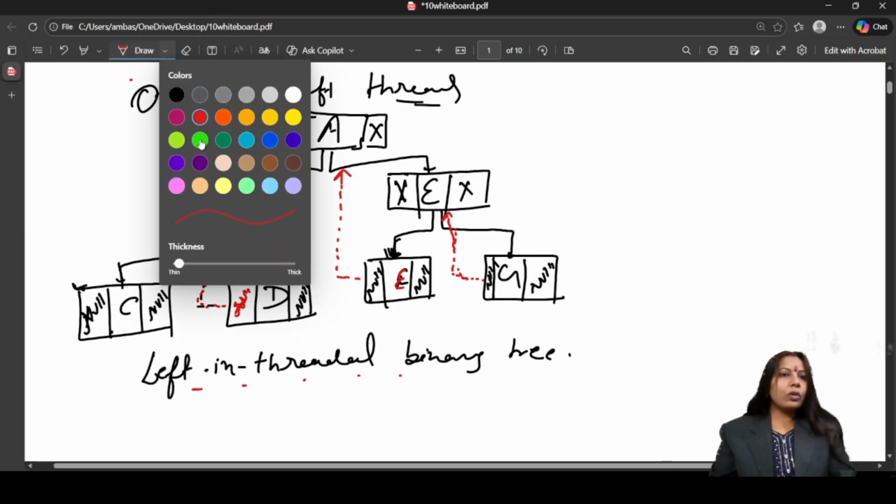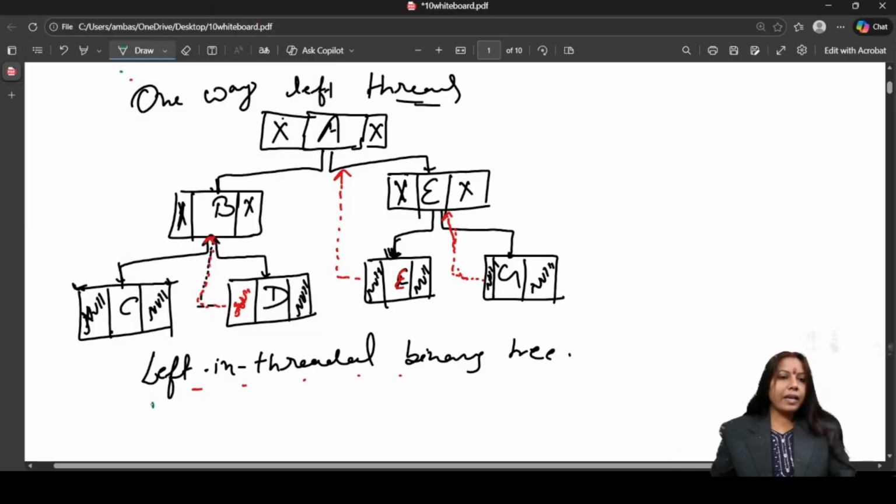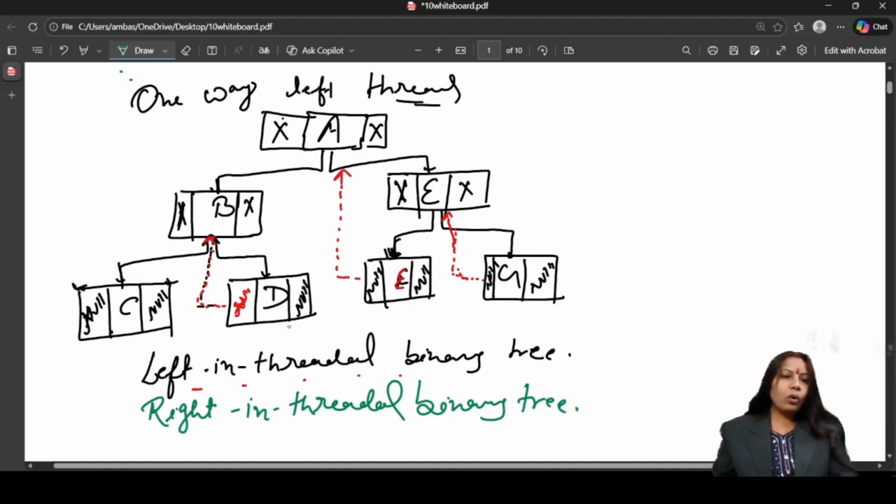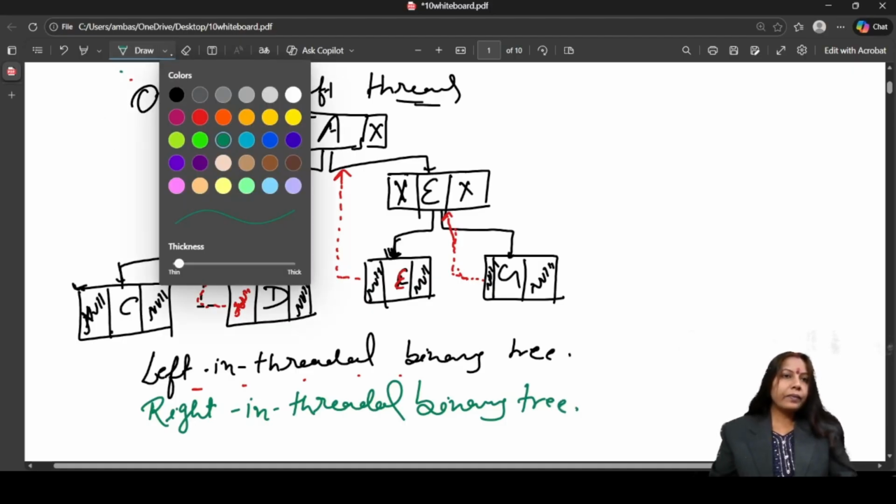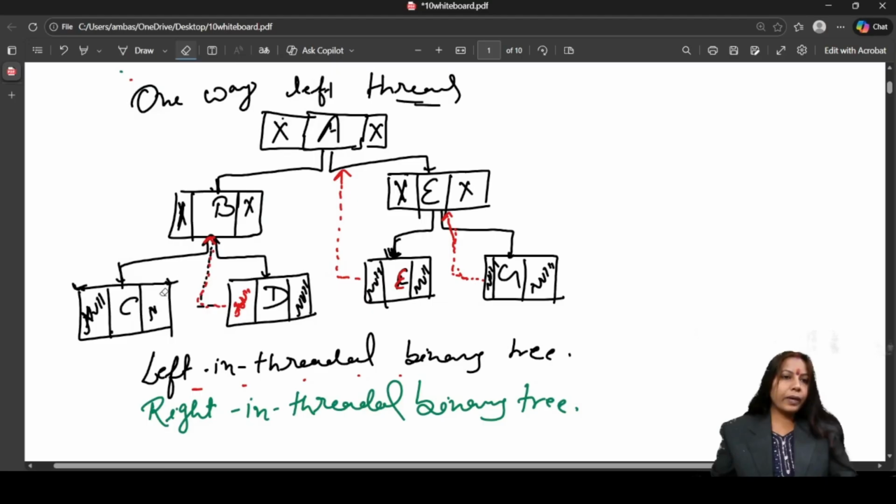Now when I talk about the right in-order threaded binary tree, so now notice over that how can this point? So this is the right field, this is the right field, this is the right field, and this is the right section.